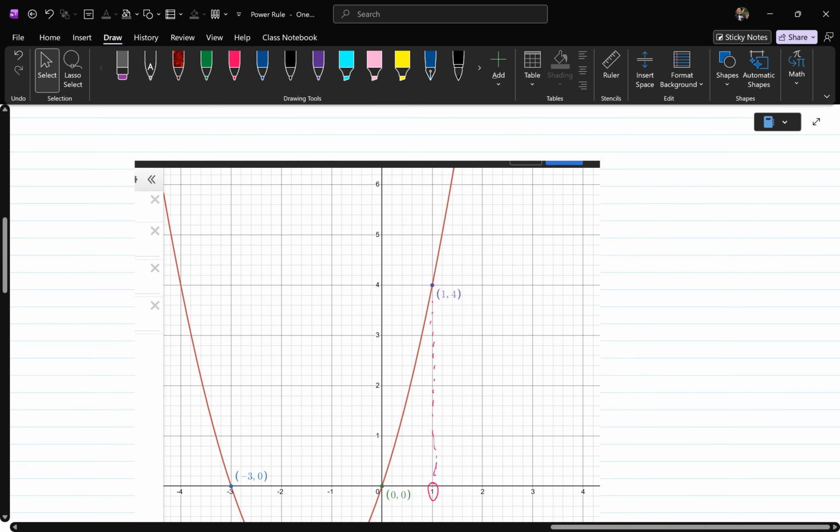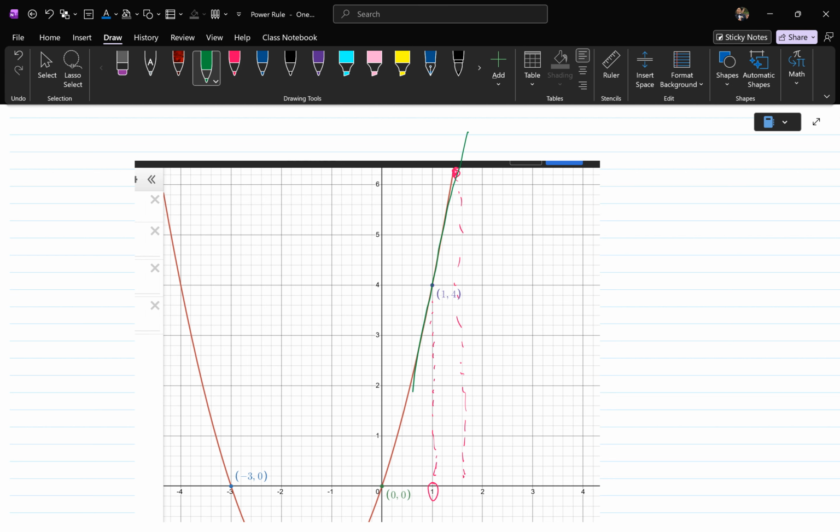If I chose another point further out, so the second one over here, see if I connect those two dots, that tangent is not the same tangent as the one that touches the purple line, or the purple dot. Does it touch the purple? Kind of. Not really. It's not a really good tangent line. But the point is, can you see how the green line and the purple line, they're not aligned? But how do we make it aligned?